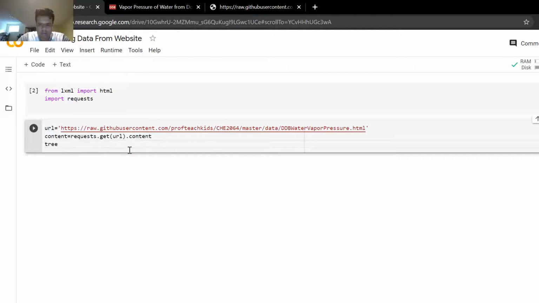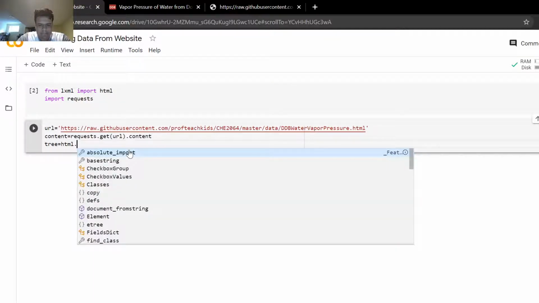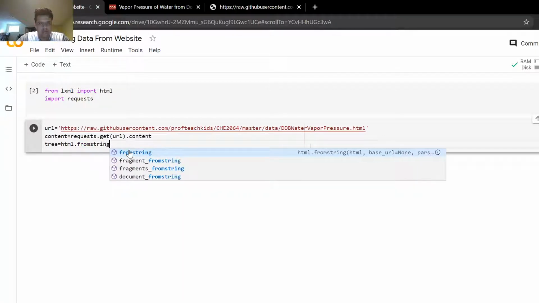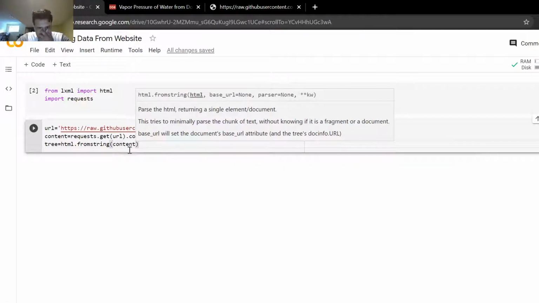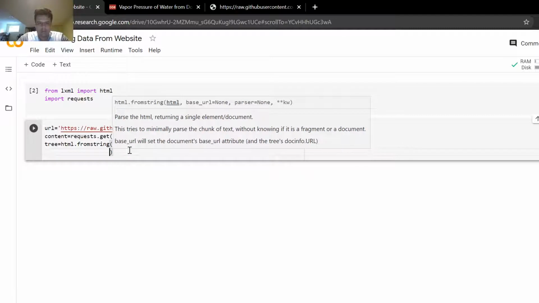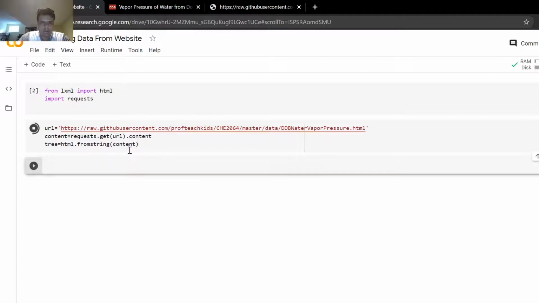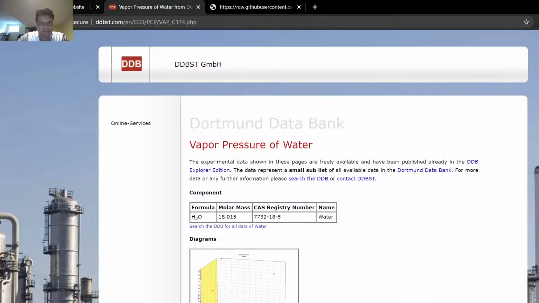So tree equals html.fromstring(content). Okay, so that allows us to view the data from the perspective as shown on the website.